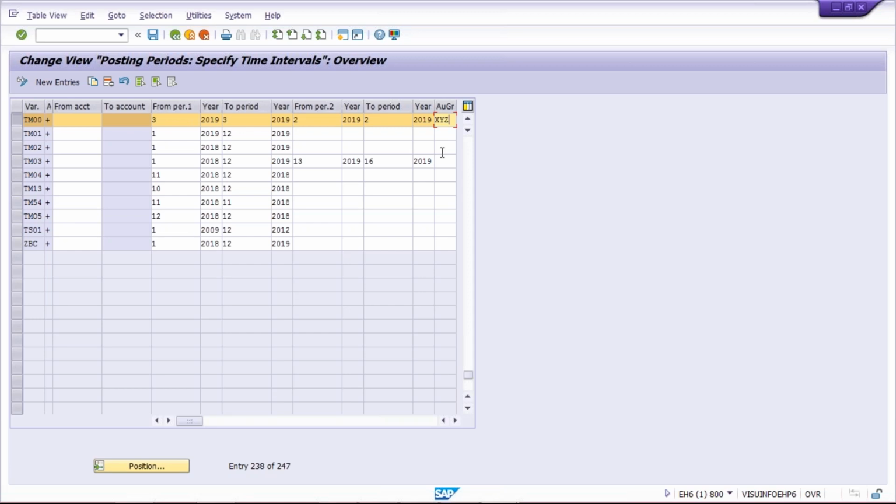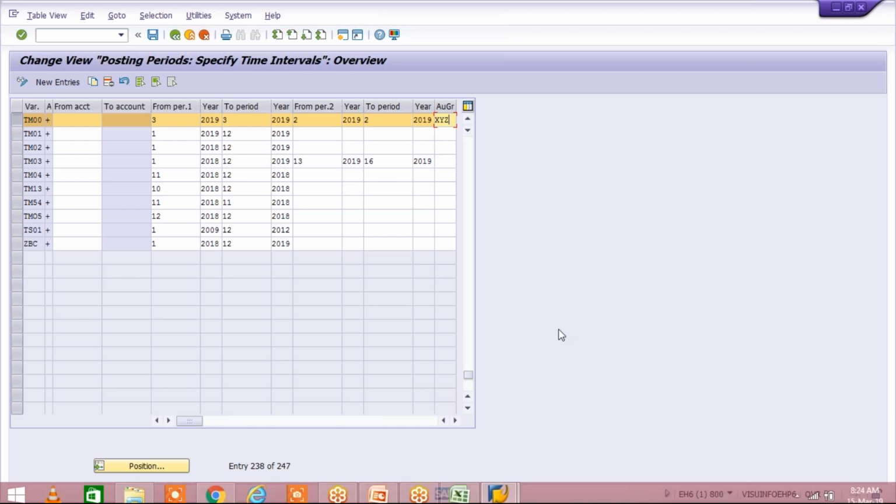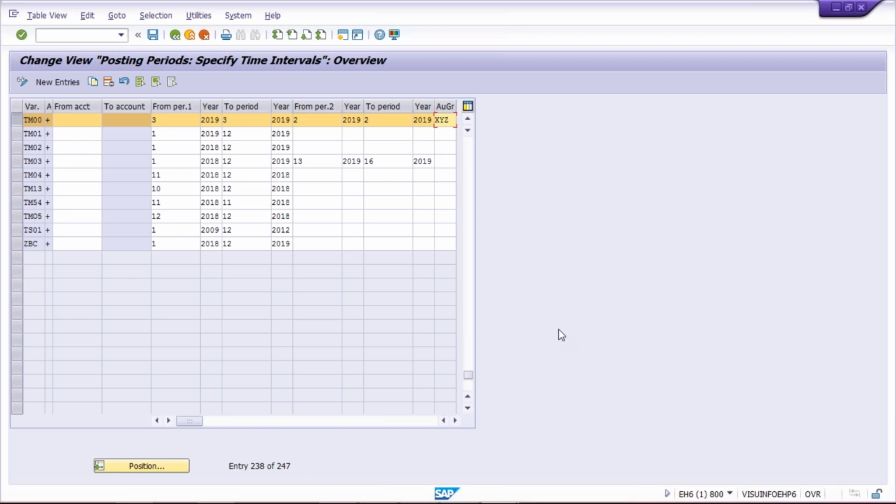Now here, I told you guys one more thing and then I'll finish this session, because already this one, look at here, one posting period variant, how huge it is. Even if there are lots of other things also to discuss, that will be shared during interview question and answer, guys. And now I have to explain one more thing.